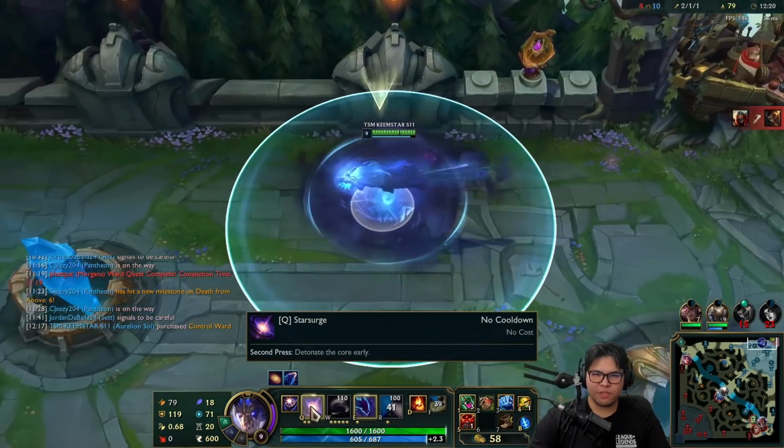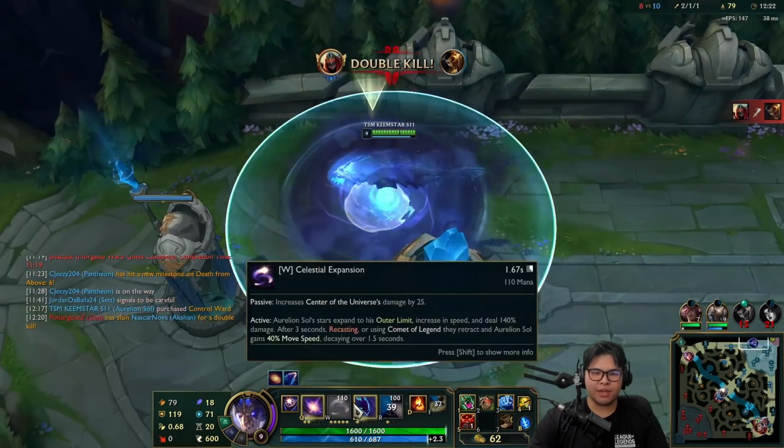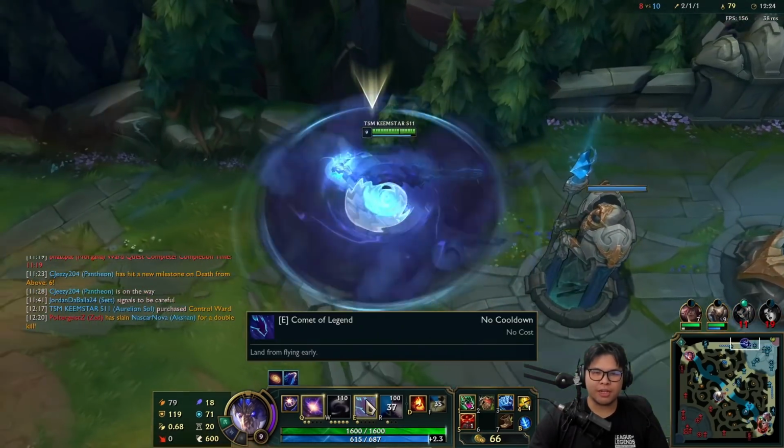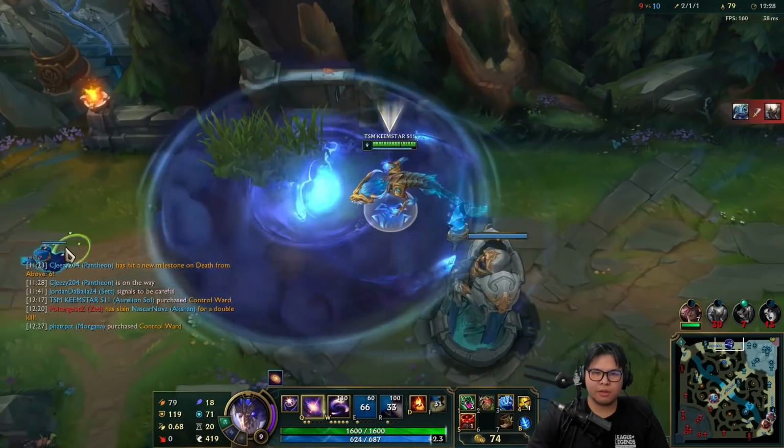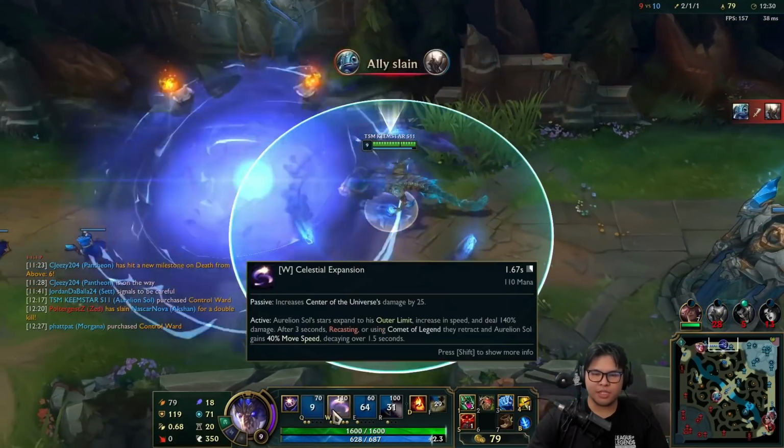So I get more movement speed doing Q and E. But I don't know if I get movement speed doing E and Q. Or more distance on my E. Seems like I do though. I can't tell. But I don't want to cast my W because it costs a lot of mana.